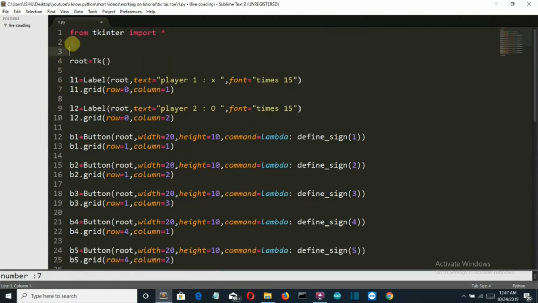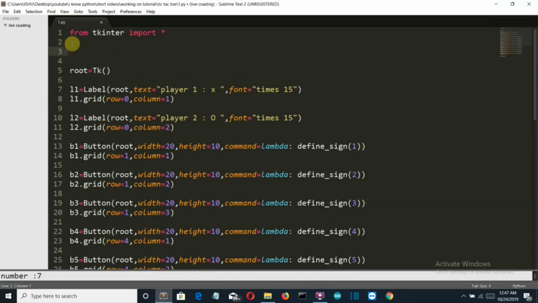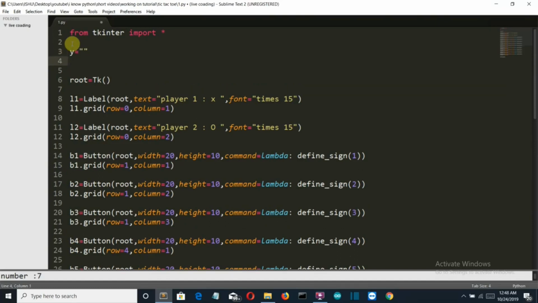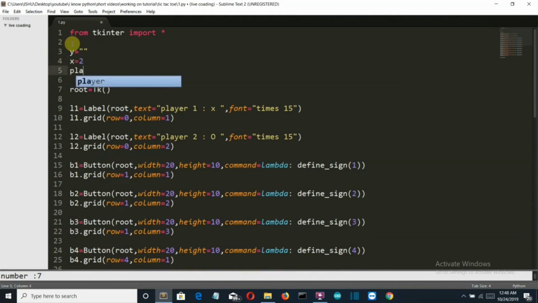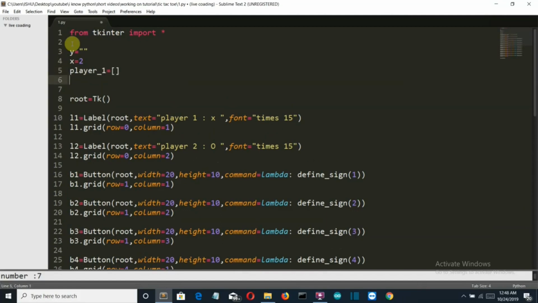Okay, so let's create a define sign function so that we can display whether player 1, cross, is playing or player 2, O, is playing. First of all we need to create some variables here. The first is y, it should be a string, then x, it should be the integer 2, then player1, it should be a list, and then player2, also a list.